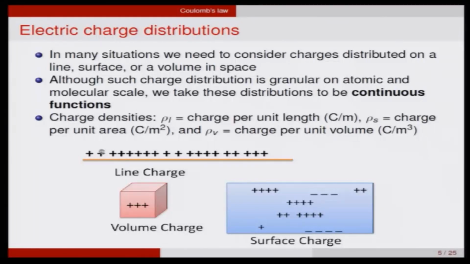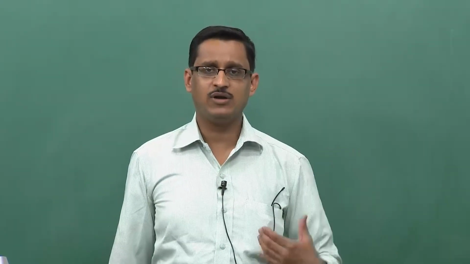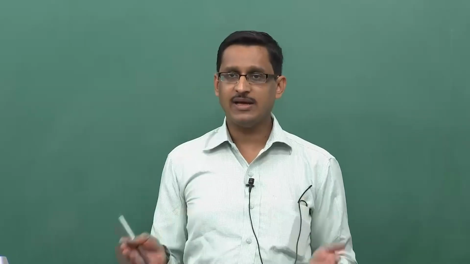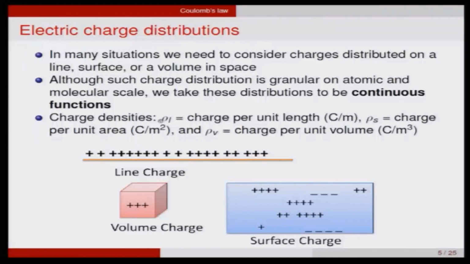Although I am showing one plus, another plus, just a few of the plus signs, it does not really mean that there is only one plus. Remember, there are about 10 to the power 18 electrons for 1 coulomb, therefore there is a large number of electrons in each of these plus signs that I have shown. But the important point is that I can take this line charge and ask how many charges there are per unit length, so that the total charge can be obtained by looking at the distribution and integrating it over the entire line.